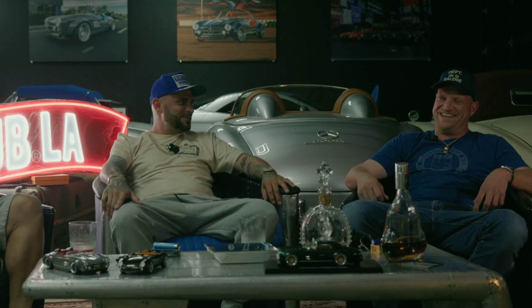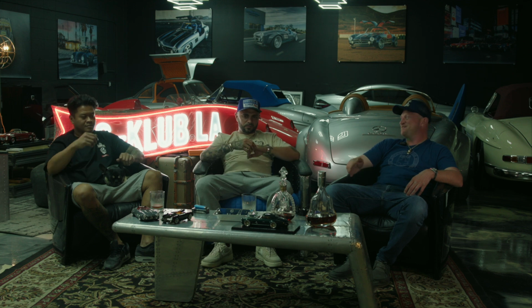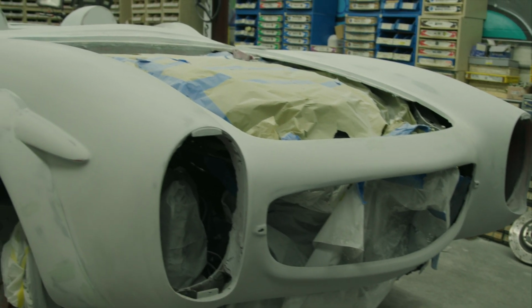Ed, why don't you tell them how this whole thing got started, how we were going to surprise Dad, and that didn't work out, so now he knows about it, which isn't good because now he's picking at everything. Yeah. So John decided to build our dad a car, and so we started building it, and somehow, some way, halfway through the process, he figured out it was for him. And he's, like I mentioned in previous episodes, the biggest critic ever. Especially if it's a car for him, he's been criticizing it every step of the way. For good reason, though. He doesn't lie.